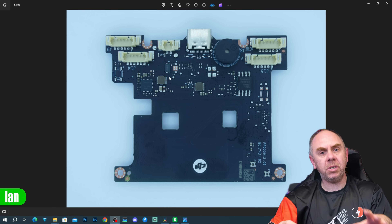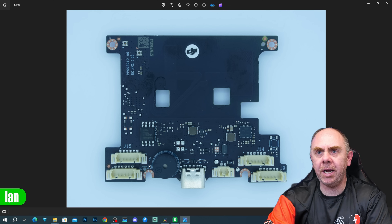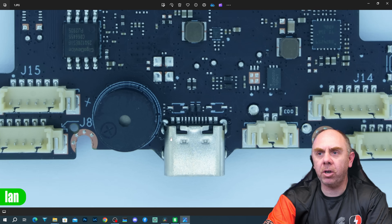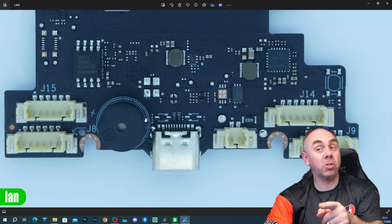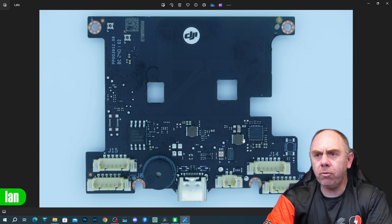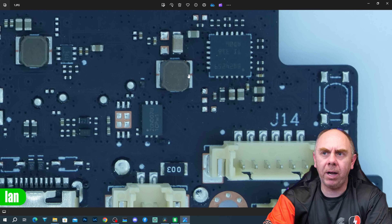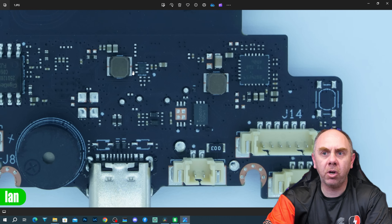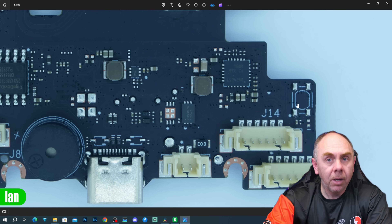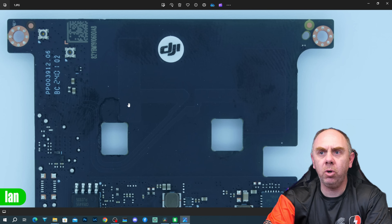Rather than do this under the microscope, I decided to take still images and that's what we're going to look at next. Here you're seeing one side of the PCB — it's upside down at the moment, so if we just rotate it, this is the side you were seeing in the video. You can see the antennas here. We've got our USB-C at the bottom, our speaker located there. On this side, we've got a little Giga Devices chip — that is a flash ROM. Really, it's just power supply on this side of the board and the antennas. We've got a power supply chip, an inductor, and a coil. There are some unpopulated areas, which is quite interesting. This side of the board is more than anything just connectors and I/O. We've got our two antennas located there, and you can see the tracks go down to some pads over this side.